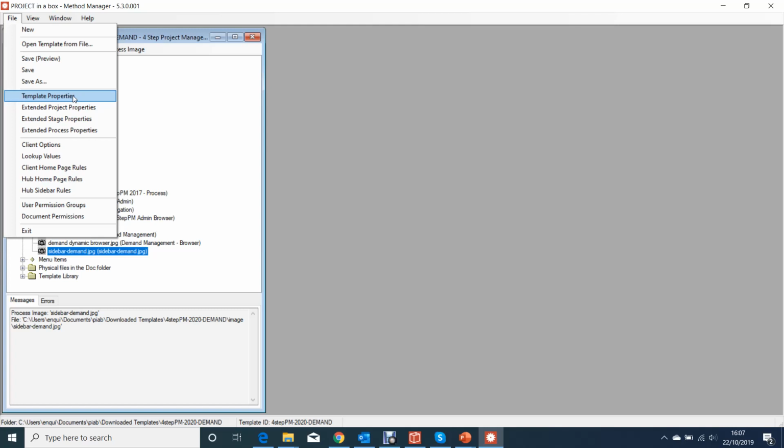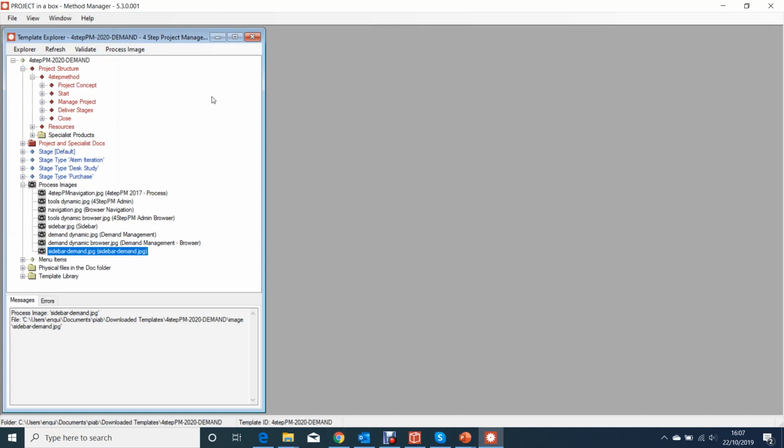So there's an awful lot of extra things there that start to make it a really rich and functional method. But the core of it is about this document structure, navigation aspect of the method.